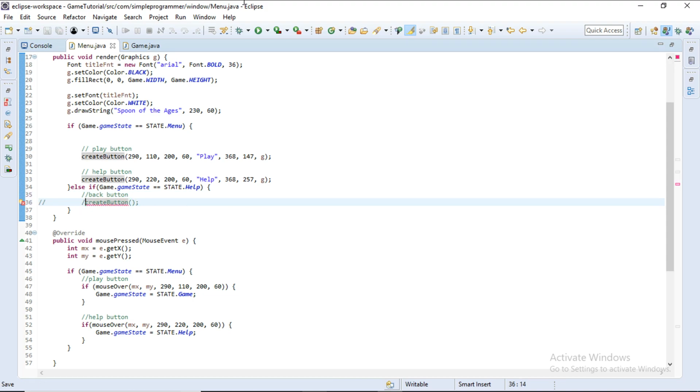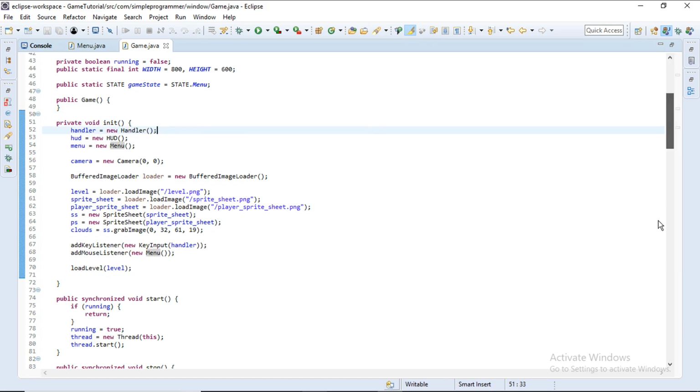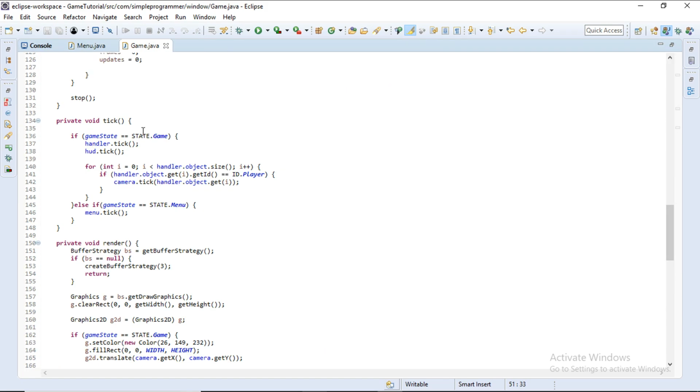We just have to go to our game here. And we're going to go down here to our render and tick if game.gameState is equal to state.menu or game state is equal to state.help.